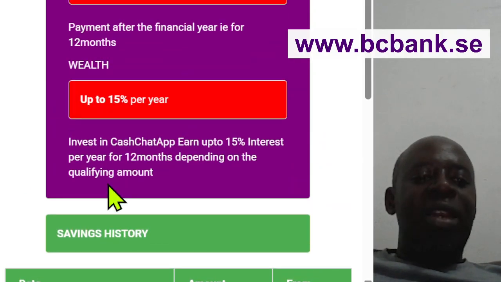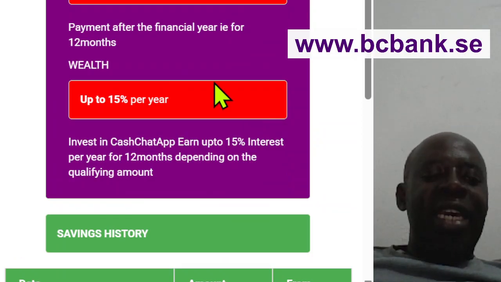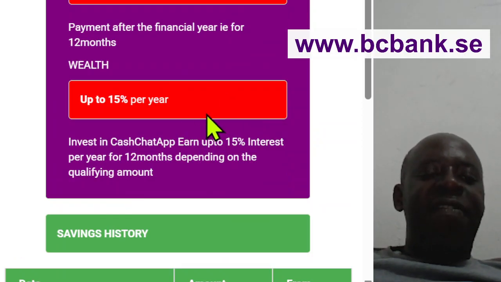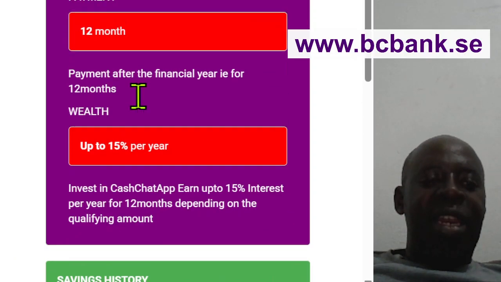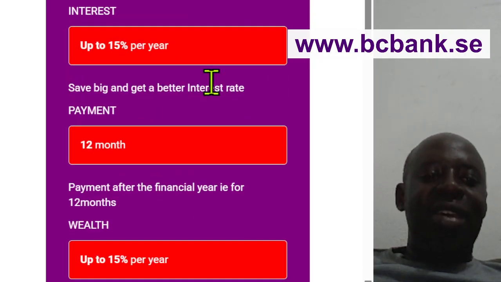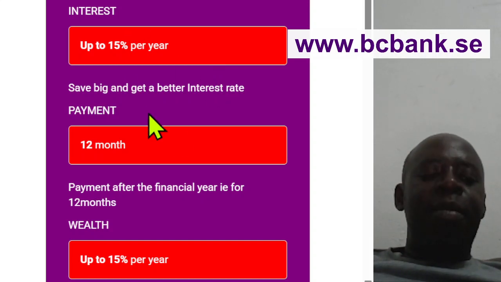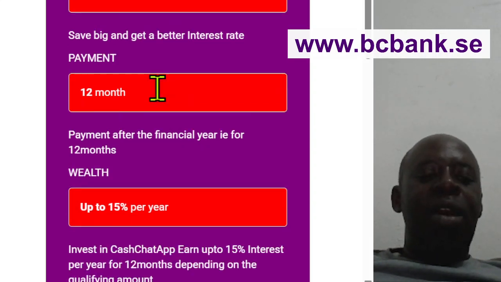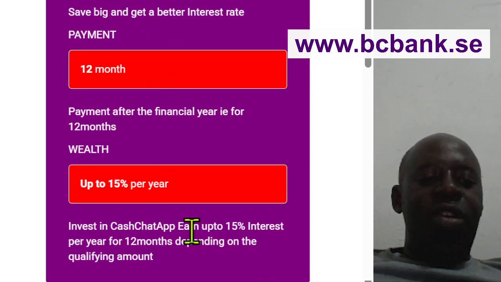Okay, so this one gets a fixed rate of 15% every 12 months, based on what you see here. So the interest is 15% per year. Now, how are these people able to give you this money? When you invest your money here, this money is taken collectively, and CashChat negotiates for high-paying government bonds.